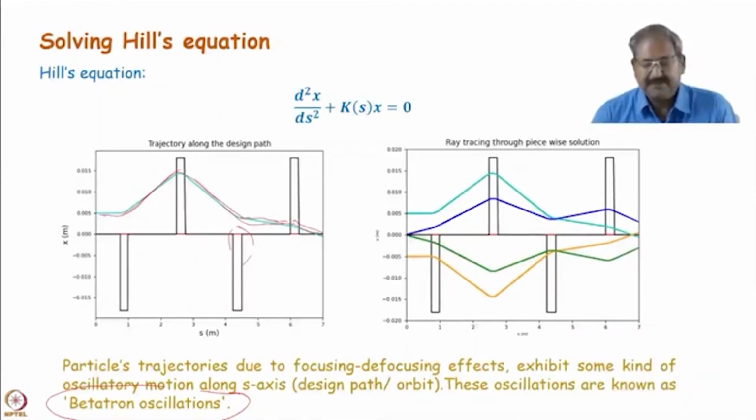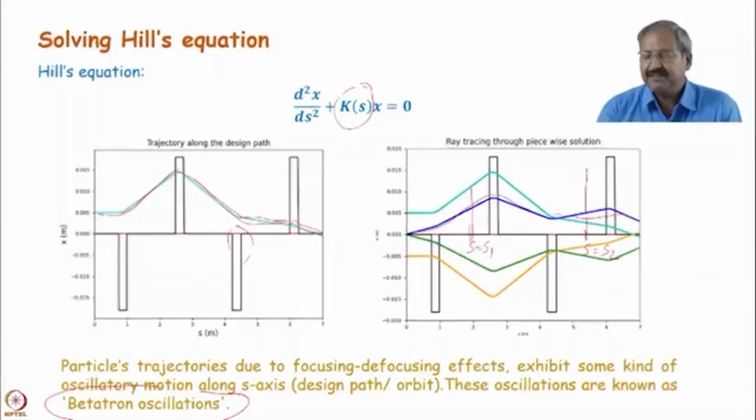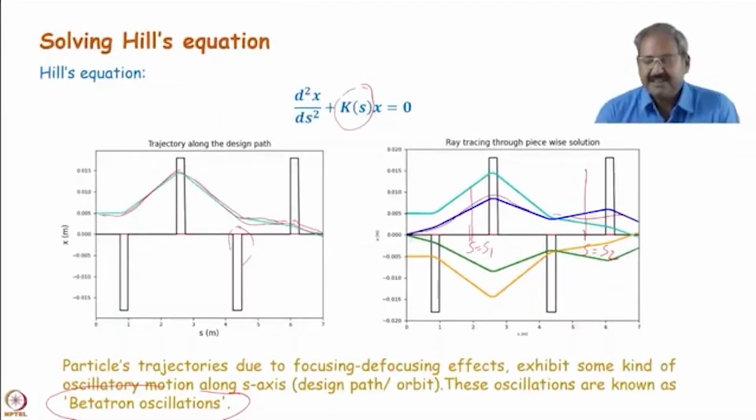So now we know that there will be some oscillatory type solution for the Hill's equation. Definitely these oscillations are not very simple. You cannot represent it by a single sinusoidal or like that. This may be because of the S dependence of K. S dependence of K means if you choose, say, S equal to S1, you will get a different K, means a different wavelength locally here. And if you put S equal to S2, you will get a different wavelength locally here. It means the amplitude will also be a function of S.